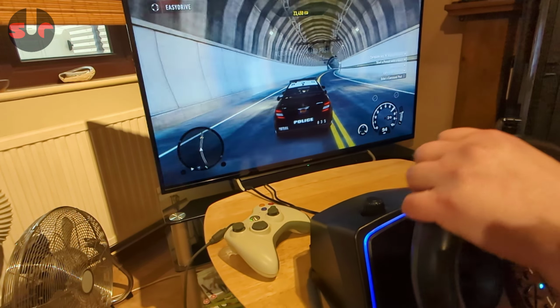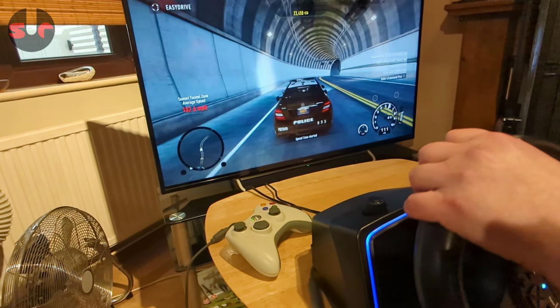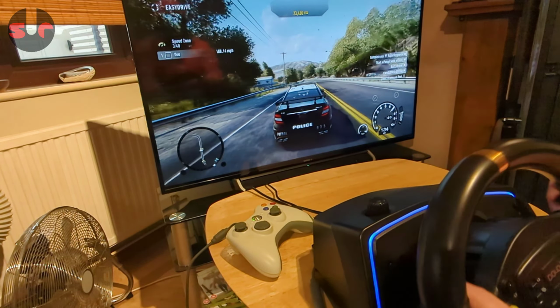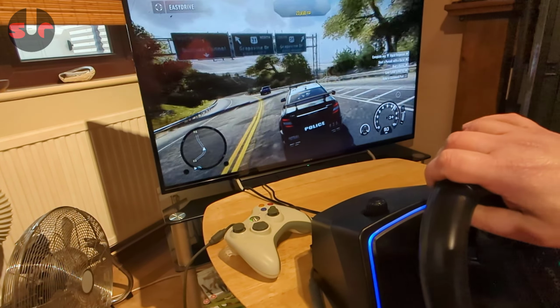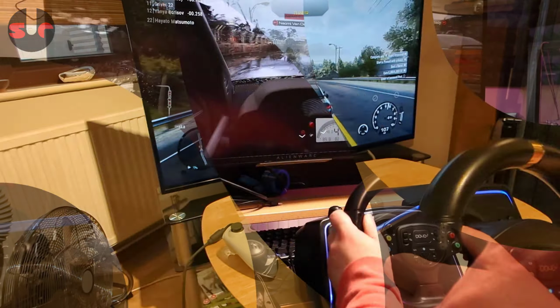I can't recommend the DOYO R808 as a steering wheel for consoles. Either stick with a gamepad or buy a steering wheel with proper verified console wheel support. So look at the range of entry-level Logitech and Thrustmaster steering wheels out there. Sure, you won't get the same versatility of compatibility across several systems, but that is still your best option, and they are proper force feedback wheels, and that's much better too.